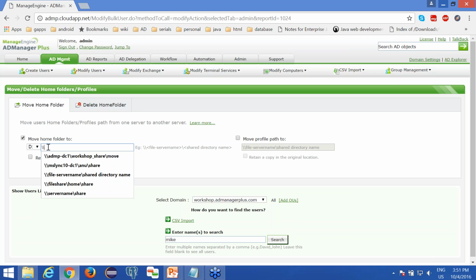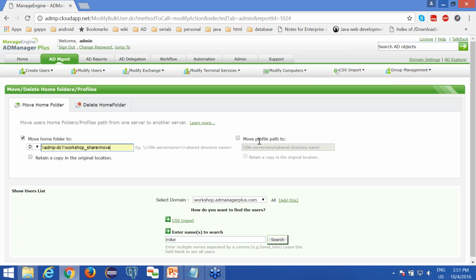This is going to be the network share path of my server, which is admp-dc1/workshops/share/move. If you want to retain a copy in the original folder, you can specify that, or if you don't want to retain a copy, you can simply leave it blank.